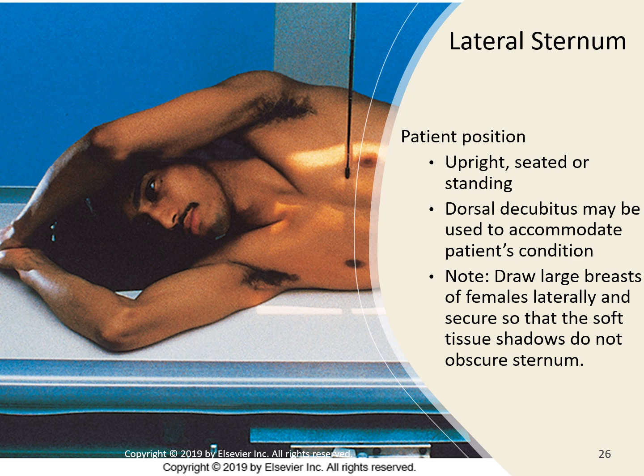Okay. For our lateral sternum, stand the patient up if you can. If the patient's laying down, they can lay flat on their back with a horizontal beam projection and a vertical image receptor, dorsal decubitus, or you can roll them up on their side. It really depends on whether or not they also have a rib cage injury, and how they're able to move their arms. It does say that the breast tissue of female patients will get in the way of the lateral sternum. The best way to shoot a lateral sternum with a patient with large breasts is the dorsal decubitus projection. With the arms elevated, the breasts tend to fall off to the side, and that will effectively thin the breast tissue at the anterior chest wall.